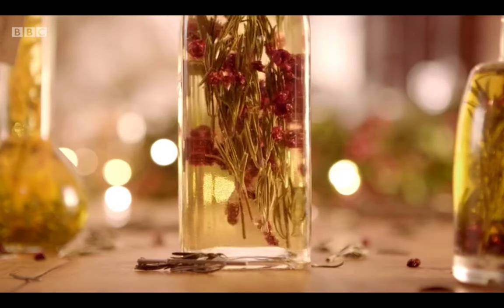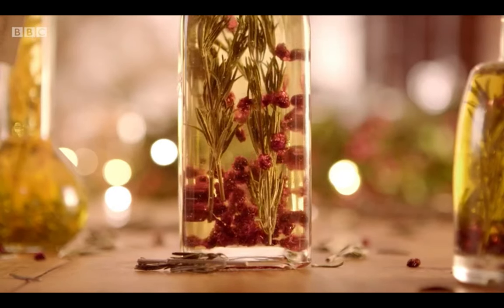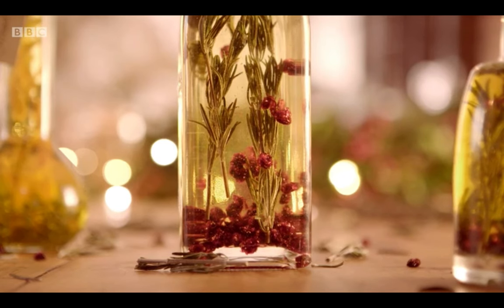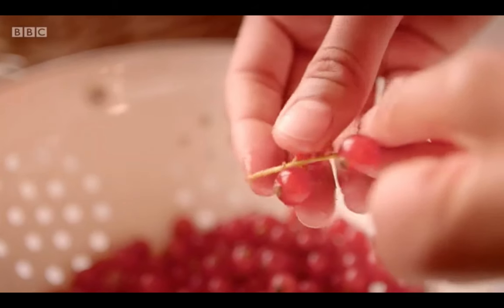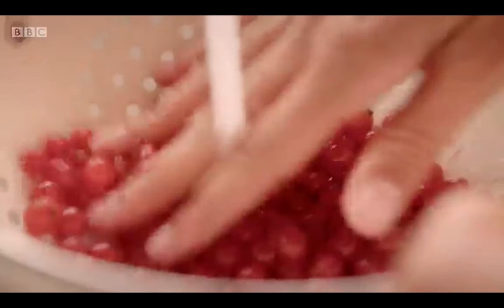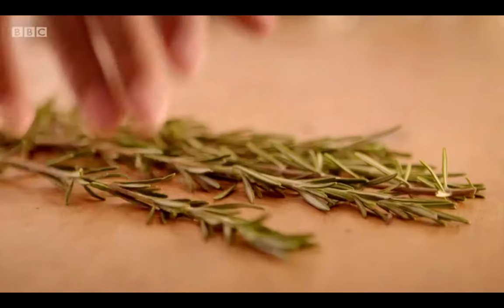If you're looking for a gift for foodie friends, then why not make your own? Eshy Brown has a beautiful idea for a present. It's a great gift because it looks beautiful and it's lovingly made. I think gifts like that are so much nicer because they're personalised and it takes a lot more effort than to just pop to the shop and pick up something in the gift section. So I think people are going to love this as a gift.